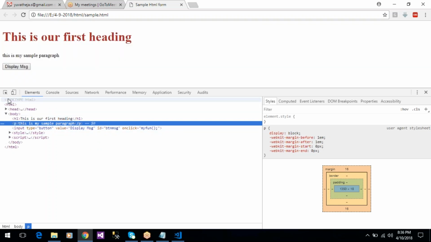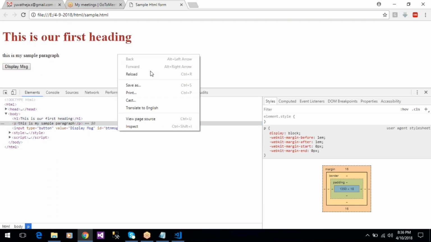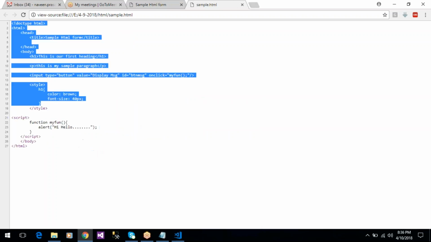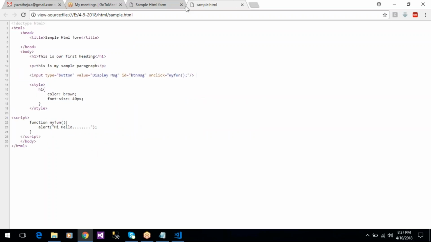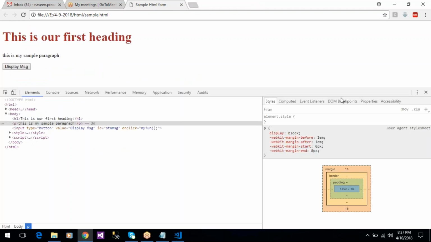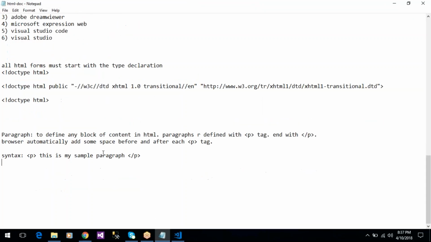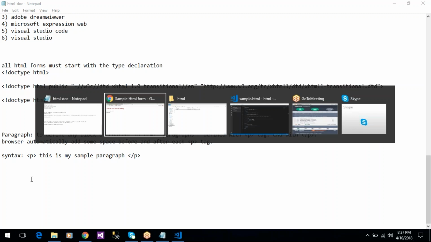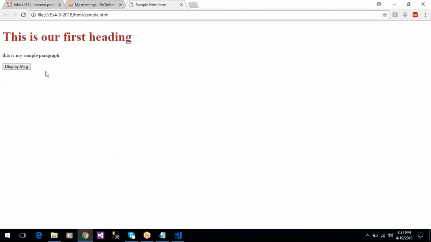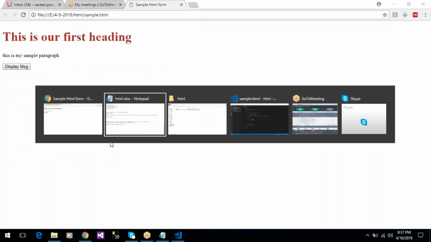You can see the total HTML source code here. Go to inspect or view page source. This is the HTML paragraph. The browser automatically adds some space before and after each paragraph.